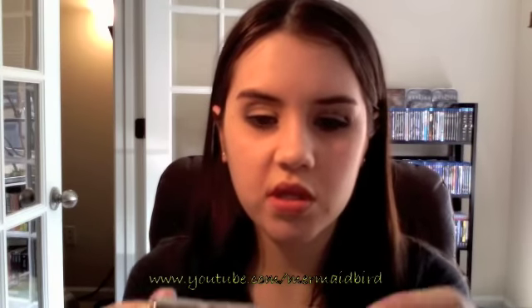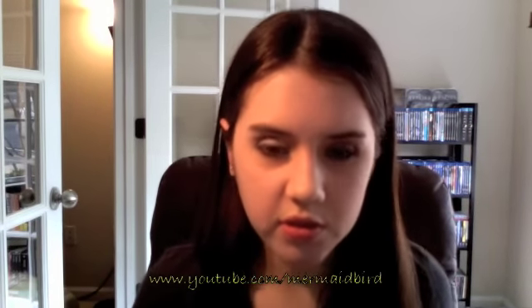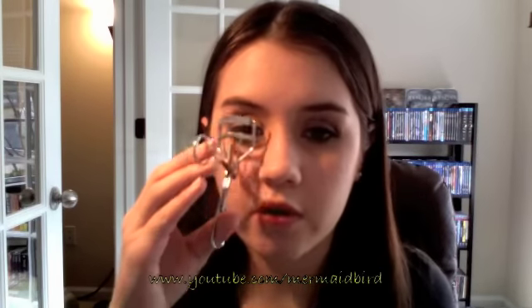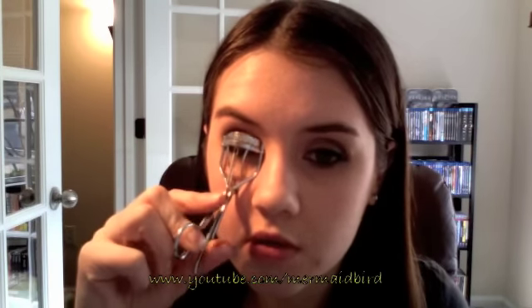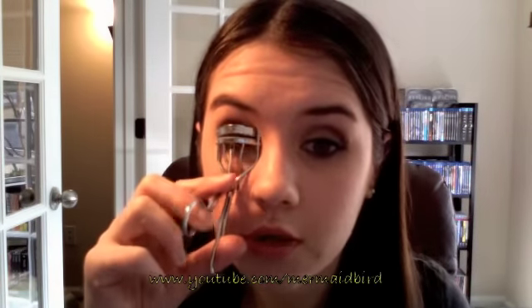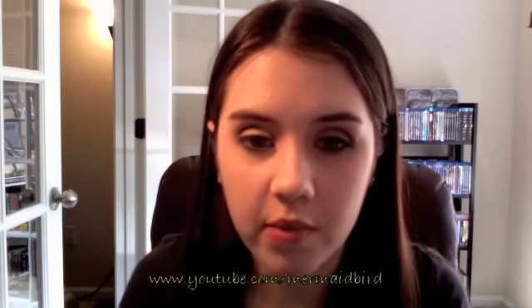For mascara, I'm using the L'Oreal Bare Natural Mascara in Blackest Black. I love to have dramatic lashes, but mine are already nice and long, and I have super sensitive eyes so I have to use natural stuff. This one works great to give me as much volume as I ever want. I will never put on mascara without curling my lashes first. I can't curl my eyes — that would probably hurt.